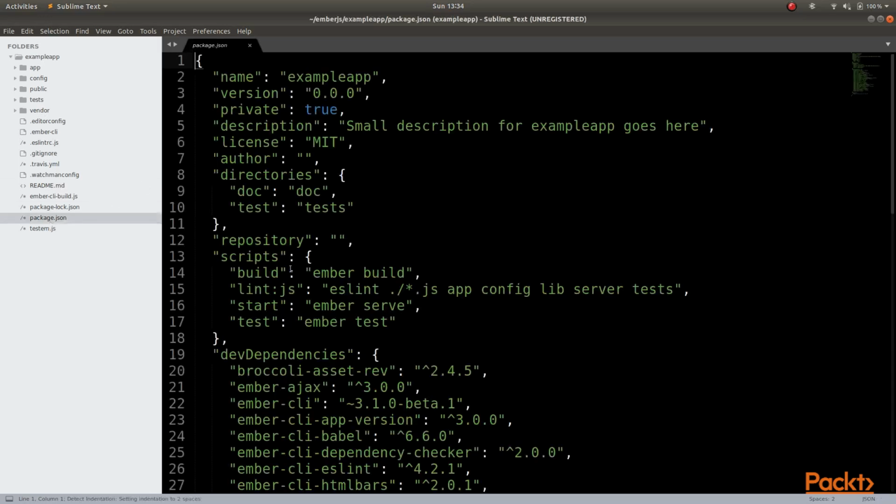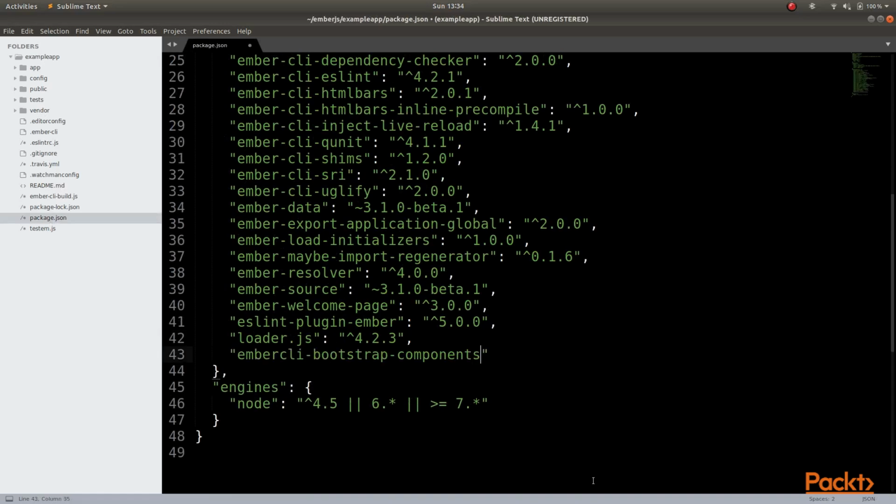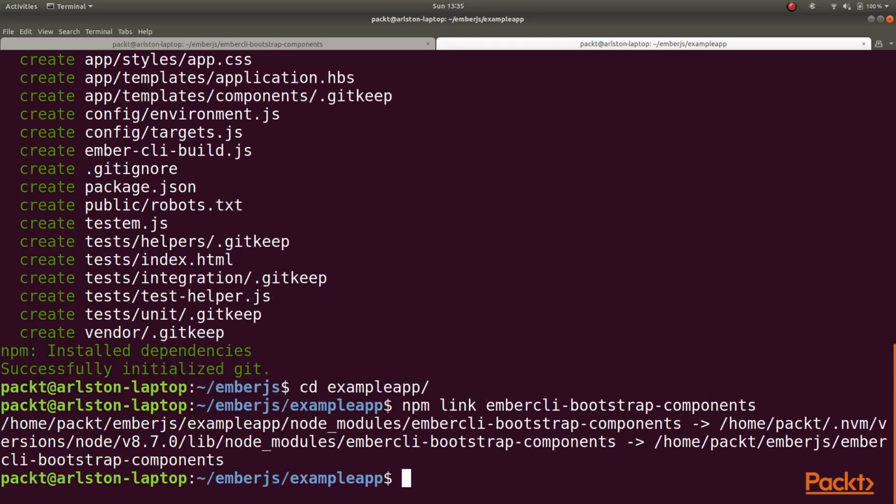Instead, we will open our package.json file and add our add-on and specify any version using an asterisk. We also need to go back to our app directory and then run the command npm link and the name of our add-on.